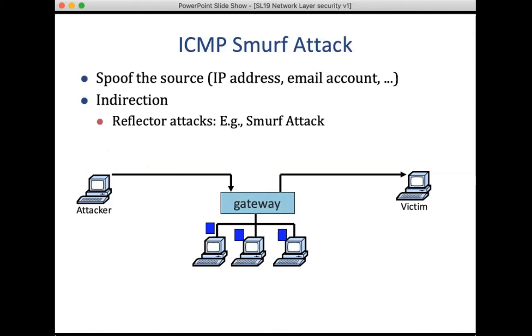And once they get the echo message, they will respond back, but they will respond to the victim's IP address because that is shown as the source address, right? So they will send the message back to the victim, and the victim machine has to handle them, right? Once the machine is busy handling them, it cannot do anything else, right? Now we have shown only 3 machines here. It could be thousands.